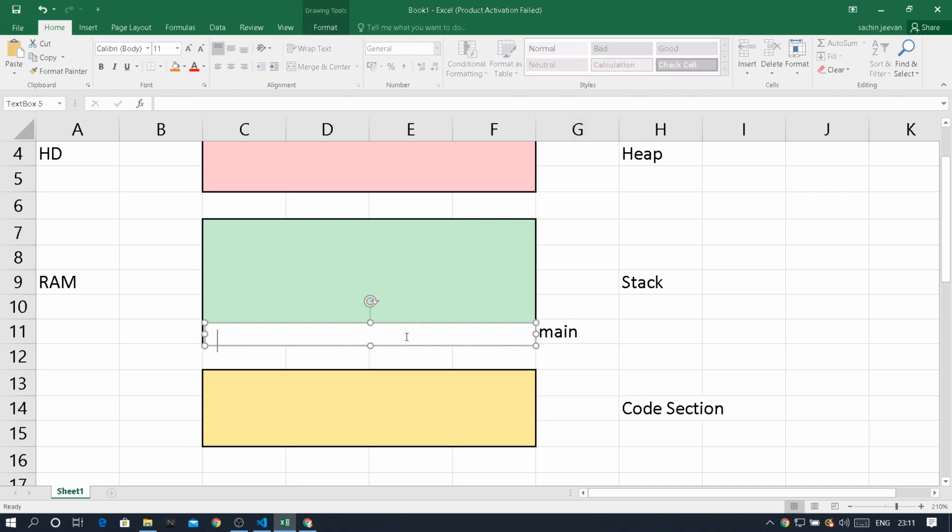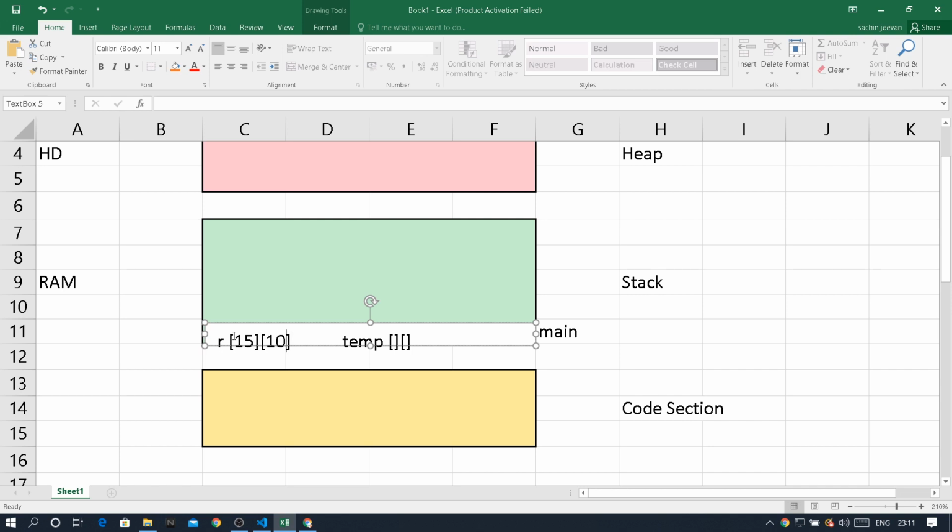Inside this main activation area, two blocks will be created. One block is r, and r will have two different blocks, one is length, the other one is breadth. Similarly, you will have one more block called temp, and this also will have two blocks. One block refers to length, the other block refers to breadth. When you assign some value to r, it will be assigned 15 and 10, for example.